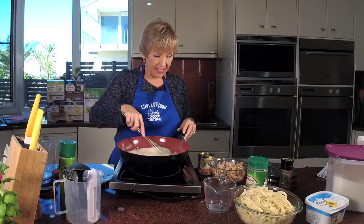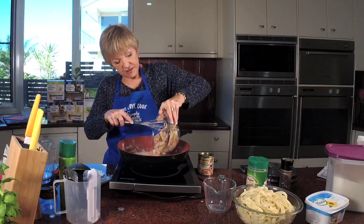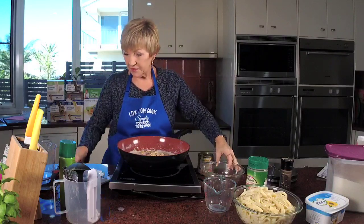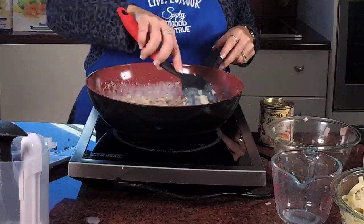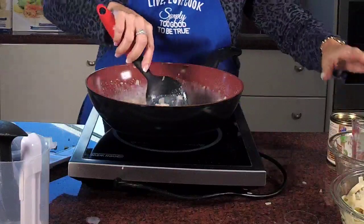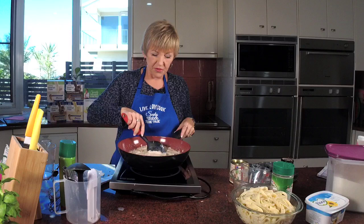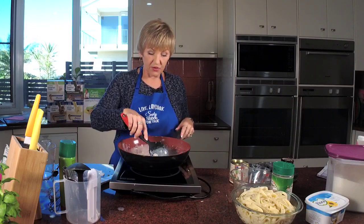All right, so we're just mixing it all up. Look at this. Now, you don't have to wait for it to boil. In goes that gorgeous ham, mushrooms, onion, garlic. Don't need this anymore, let's go back to this. And we just got to mix that together. It is just going to thicken up beautifully as we get closer. I have got it on a lower temp because I don't want to scorch the bottom. Sometimes that happens with the milk; if you have it really high, you can scorch the bottom of your pot.